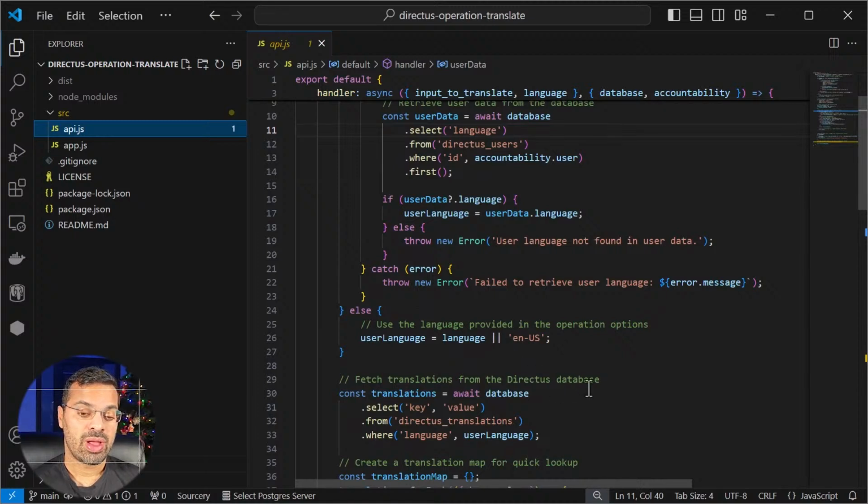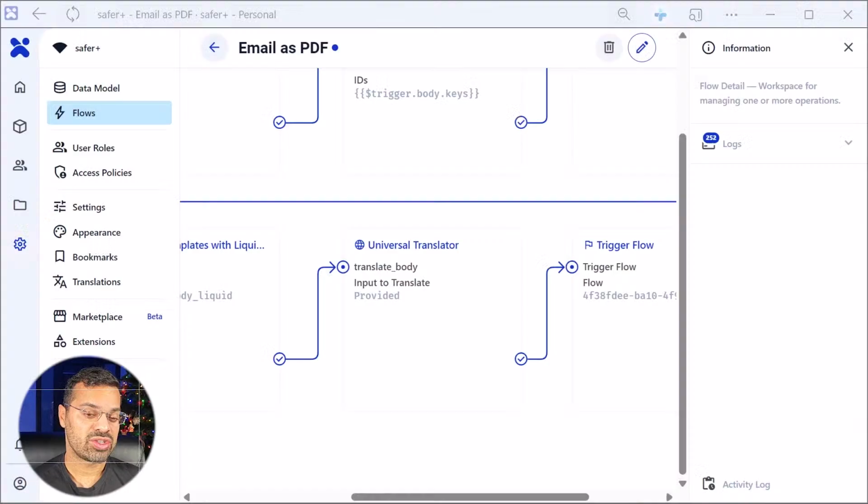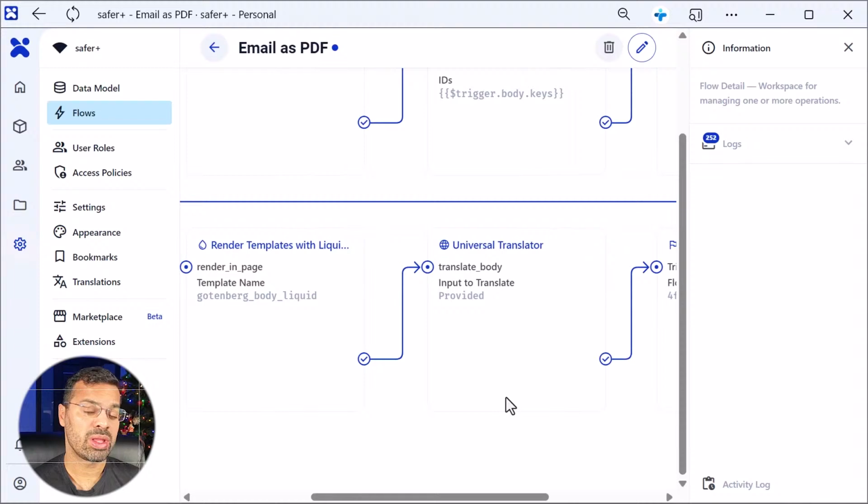So our extension is not yet available on the marketplace, but you can download it from our GitHub repo, build it, and deploy it yourself, test it out. And if you have any comments, just open an issue in the GitHub, and we'll see if we can help out in resolving it. That was it.